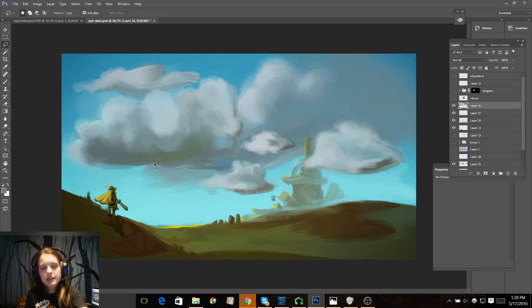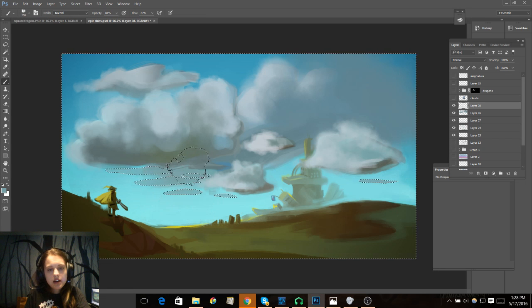So I'll probably end up adding a few more dark parts of the clouds down here. This, and then add in maybe this color. That. And then on top of those clouds, I'll add a little bit of white.